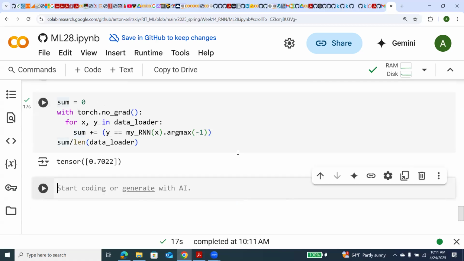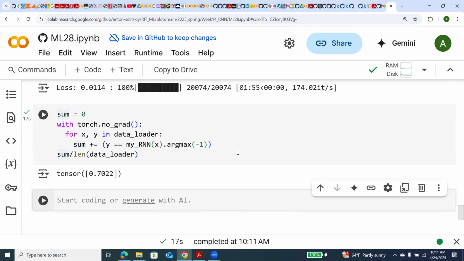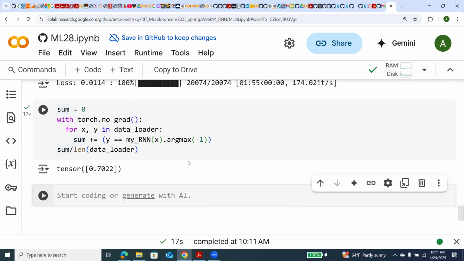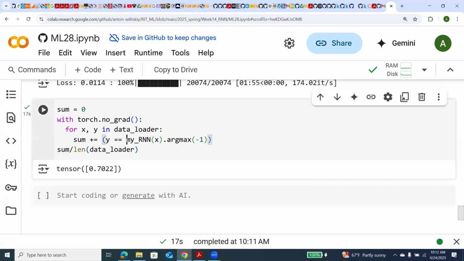Okay, and if we want to get the prediction now, I apply my model to X. It returns the, what is the number of countries?